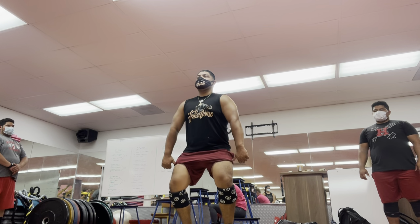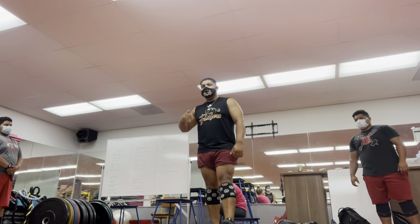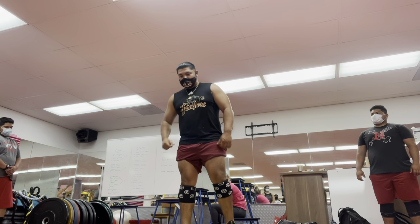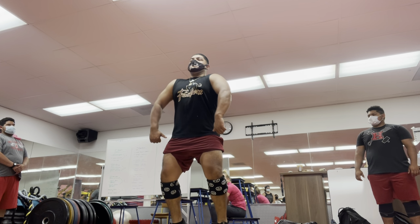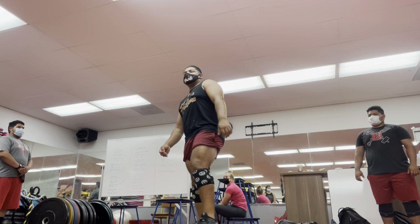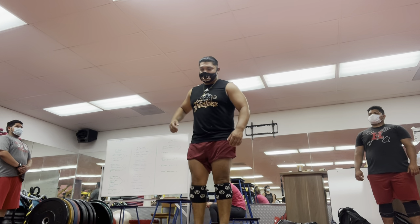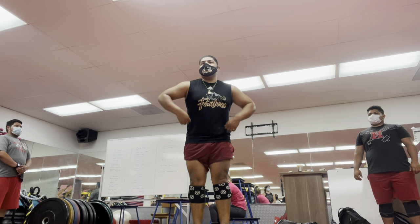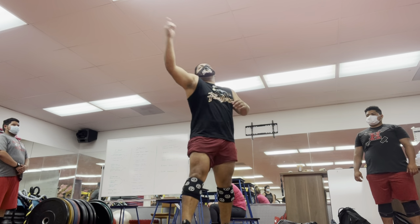This part takes patience, okay? Patience for you guys to get your back neutral and then come up. The biggest problem I see, again, is you guys trying to rush it or gun it, and you're just shooting the hips out. You're on your toes, and you're chasing it out, okay? It's gonna make you miss some big lifts. I saw it every single year. Someone just tries to hit the bar out, and it comes all the way out here, and then you're trying to catch it, okay? It's gonna take forever to get out here.